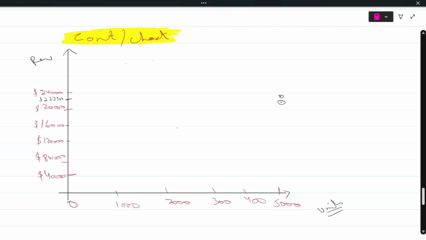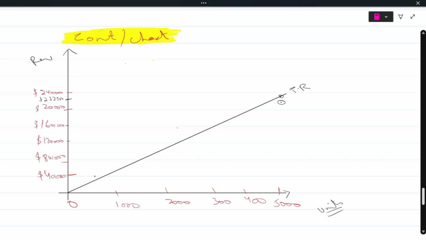So these are the points for our two values, right? Now, as far as the revenue line is concerned, you know that it always starts from the origin. Total revenue always starts from the origin, and then it is going to meet the point. This is your total revenue line. And as far as total cost is concerned, it always starts above the fixed cost line. Now, obviously, in the contribution chart, you will not be drawing the fixed cost line, right? That's the difference between the break-even chart and the contribution chart: in the contribution chart, you do not draw a fixed cost line. Rather, you draw a total variable cost line, okay?